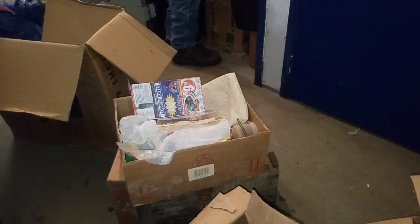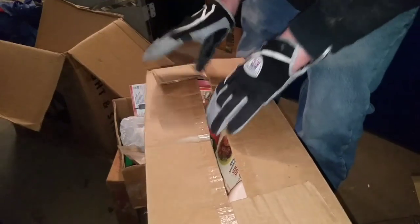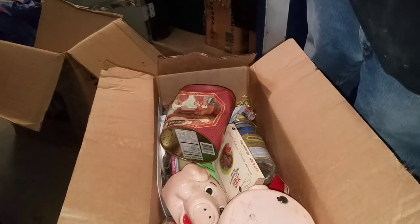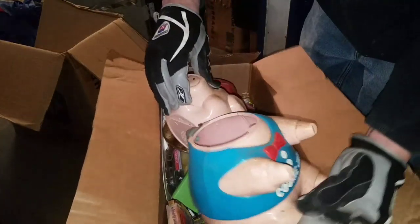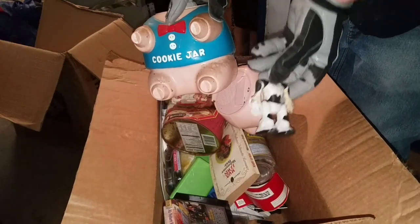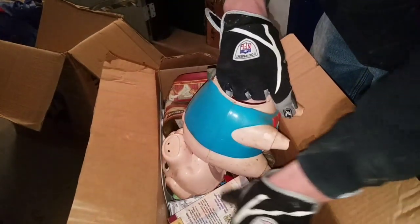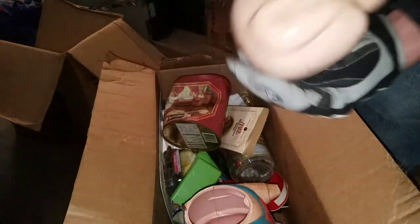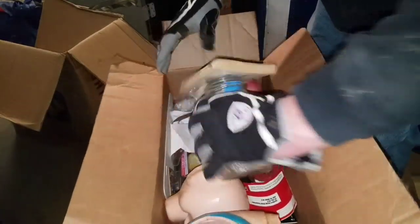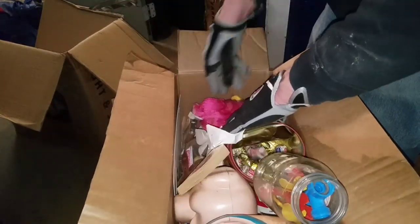Grab one more box up. This thing boxes all the way to the back. Oh man. What the heck? So it looks like you have a little talking cookie jar. Toys. Scooby-Doo, so they must like Scooby-Doo. Uh-oh. Oh, I heard something talking. Darts in there, candy. Good thing the Bear of Wonders on here. You want to eat the candy.